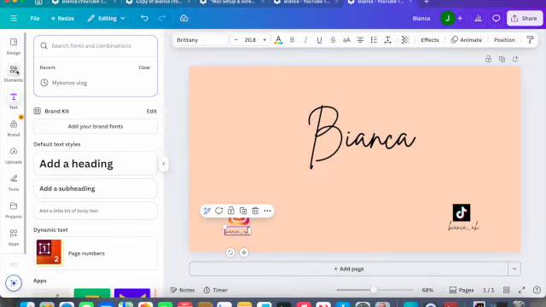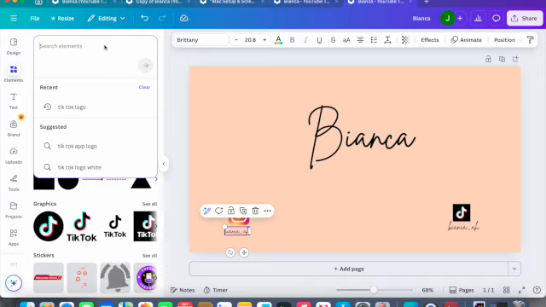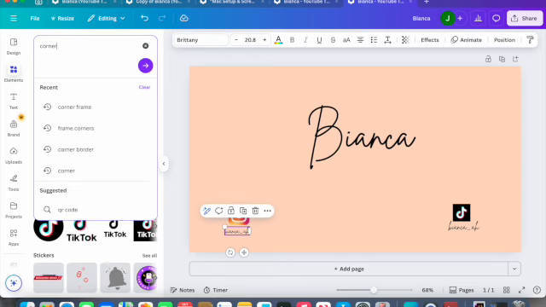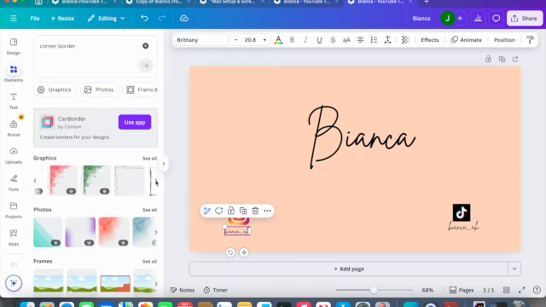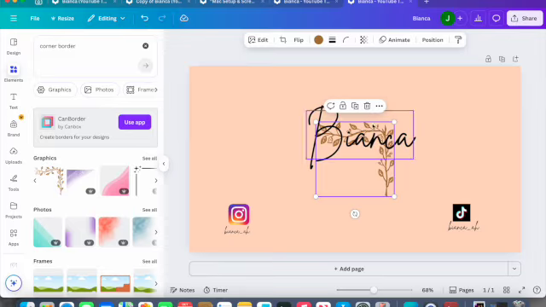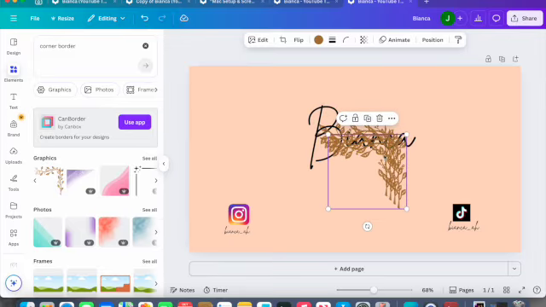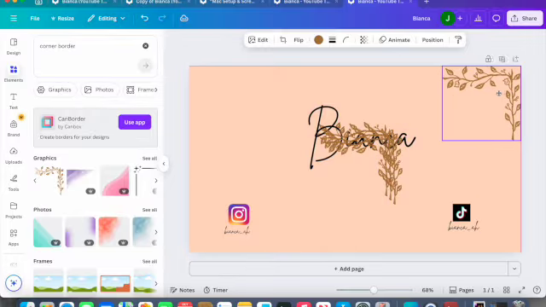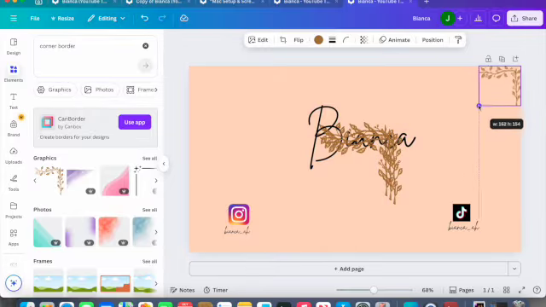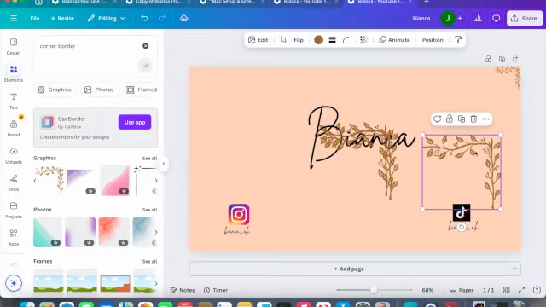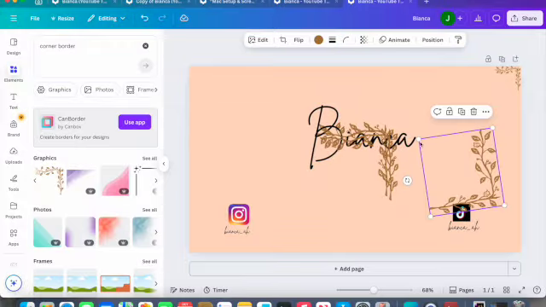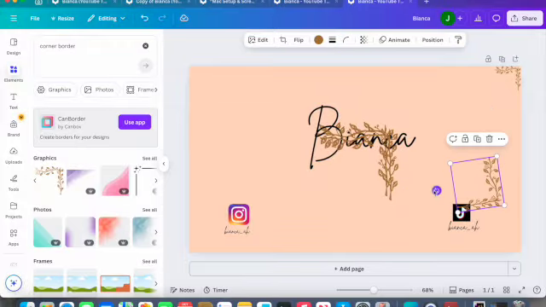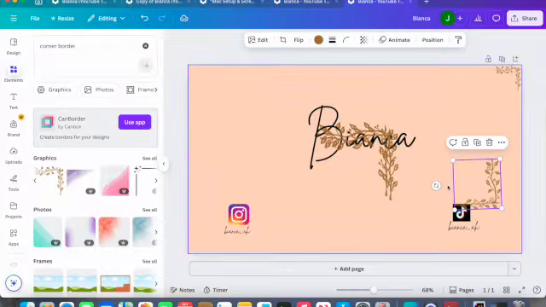Second thing I wanted to do was to make it a little bit more aesthetically nice, so I put some corners because I felt like it was a bit too plain. So I went on to find a corner that suits my aesthetic. I just had to duplicate all 4 of them to make my workload easy again. It's a very useful tool, so I did the same thing on all 4 of them and made sure that they were aligned perfectly, and I was just trying to make them small just to meet with the page.